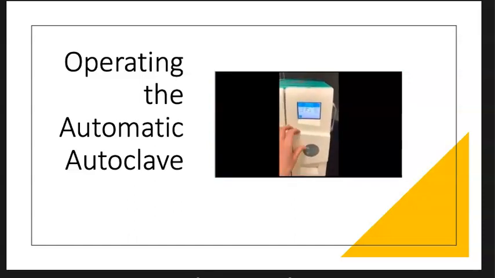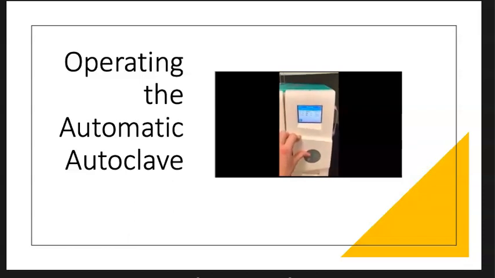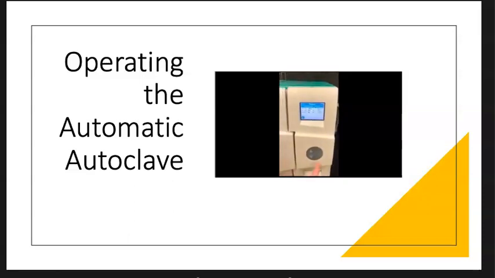With the exception of when we're doing something that is not normal, you guys are always going to use wrapped instruments or pouches. All of our instruments are going to be either wrapped or in a view reel pouch. So this is the cycle you want. And then you press start.